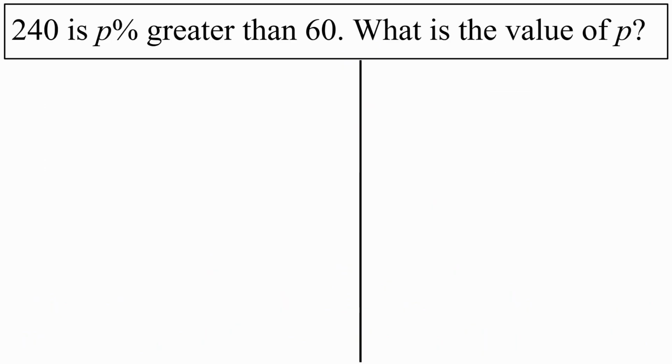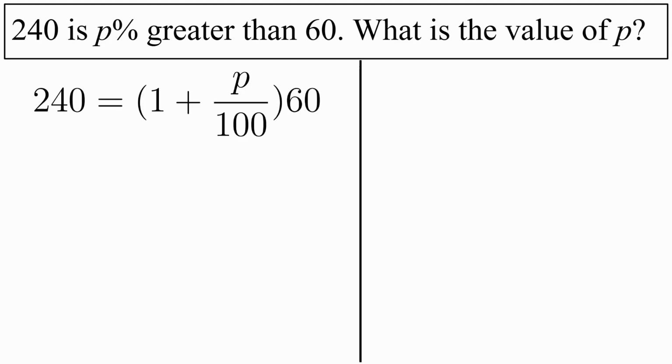Okay, so this one isn't so bad. It's really more of a warm-up. I guess my goal with this, even though there are other ways to do this one, was to show you that what we're going to practice today even works and applies to easier questions that we've already gone over how to do in previous videos. So I guess the point is, when in doubt, just go left to right. So 240 is means equals. P% greater than, that means P% increase, which is 1 plus P over 100. And 60 means 60. So you see how I just went left to right and pieced that equation together using the sentence. Now I can solve this equation.